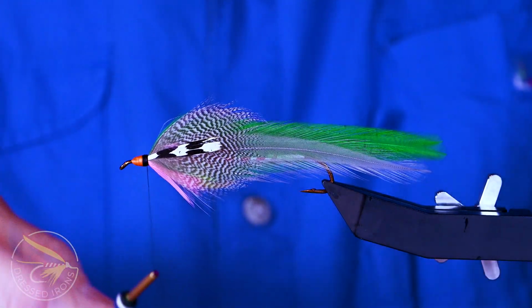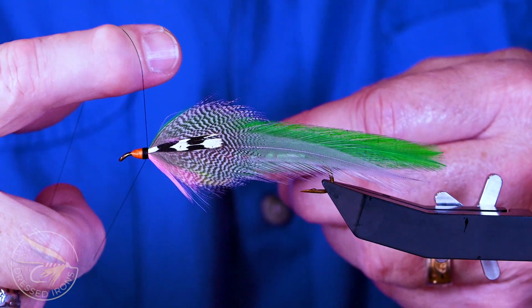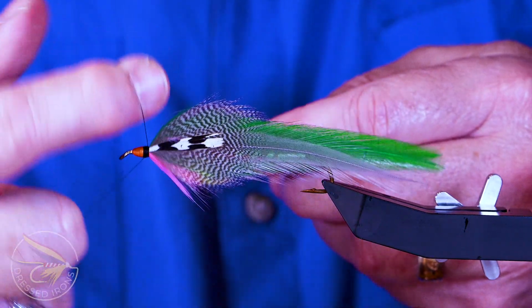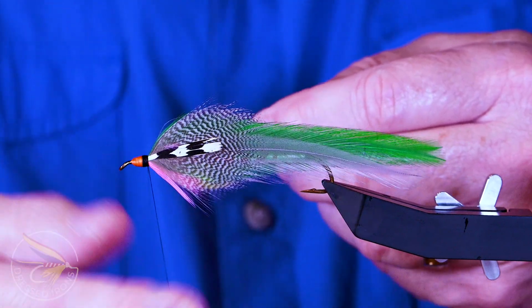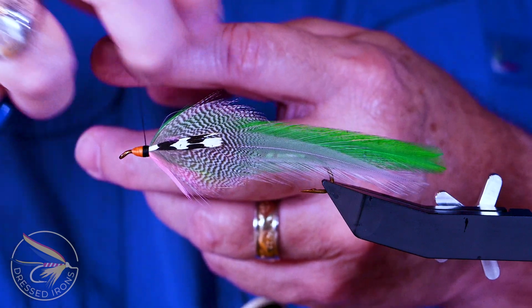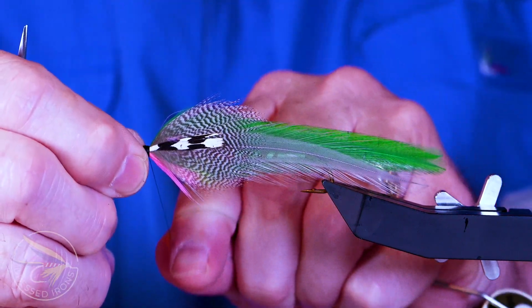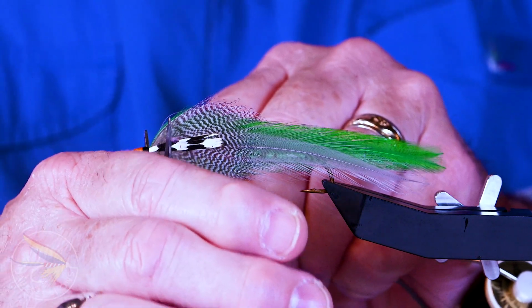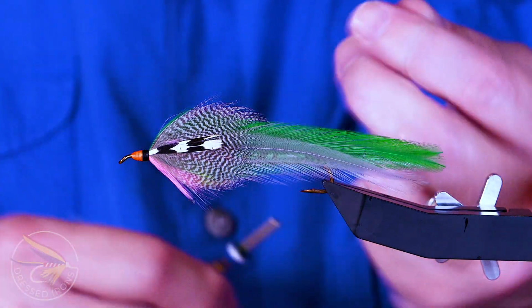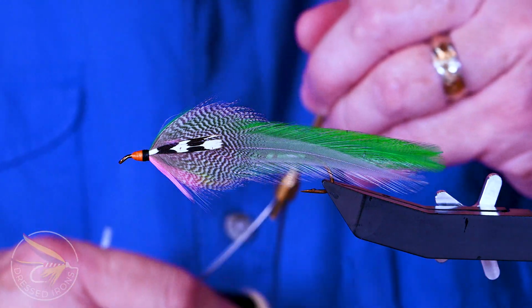With that black rear band done, same thing, I'll put in about a 4-turn whip finish here, right on that band. Trim away my thread. And now I'll reattach in the front portion and do the same thing right behind the eye of the hook.